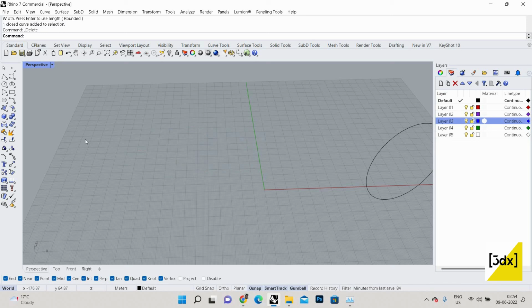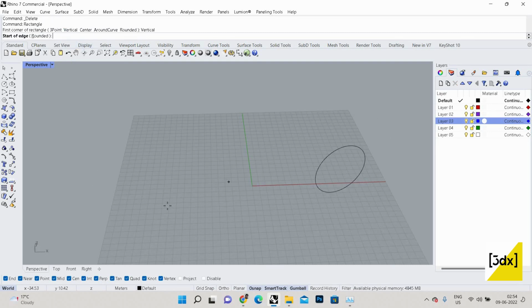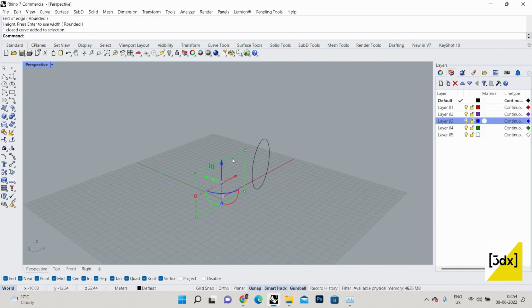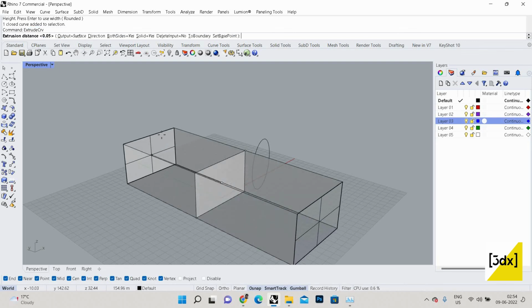Next is rectangle, now vertical. As I said before, the vertical option allows you to draw the shape in the Z axis. I'm just using shift so you can see. For an example, I'm just extruding it.